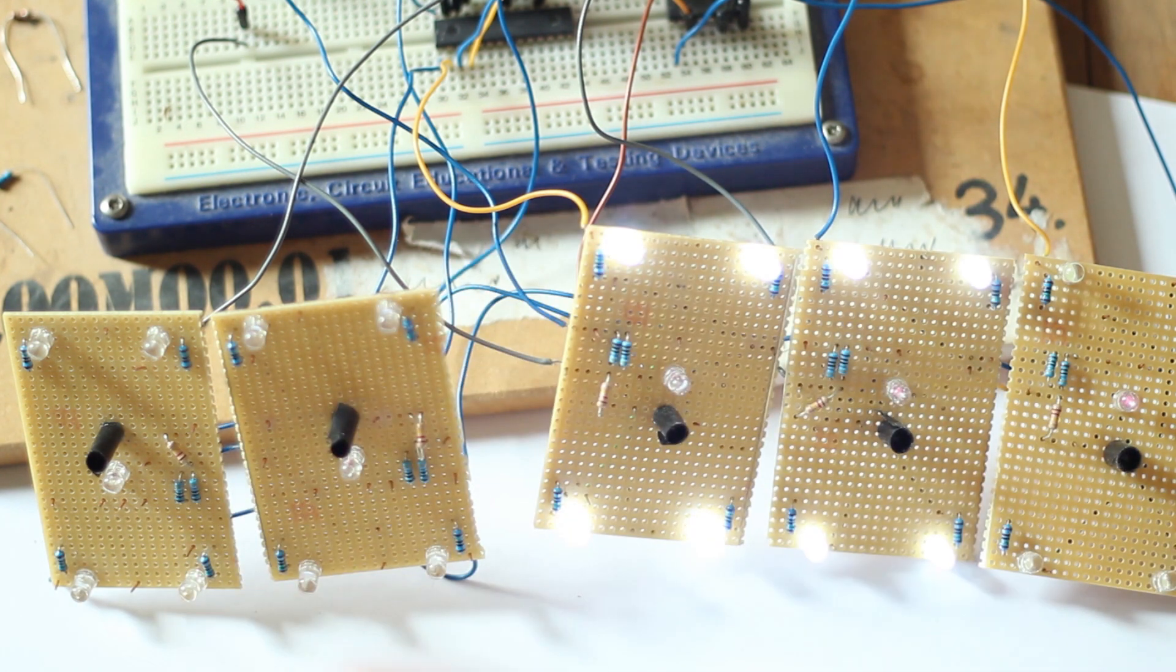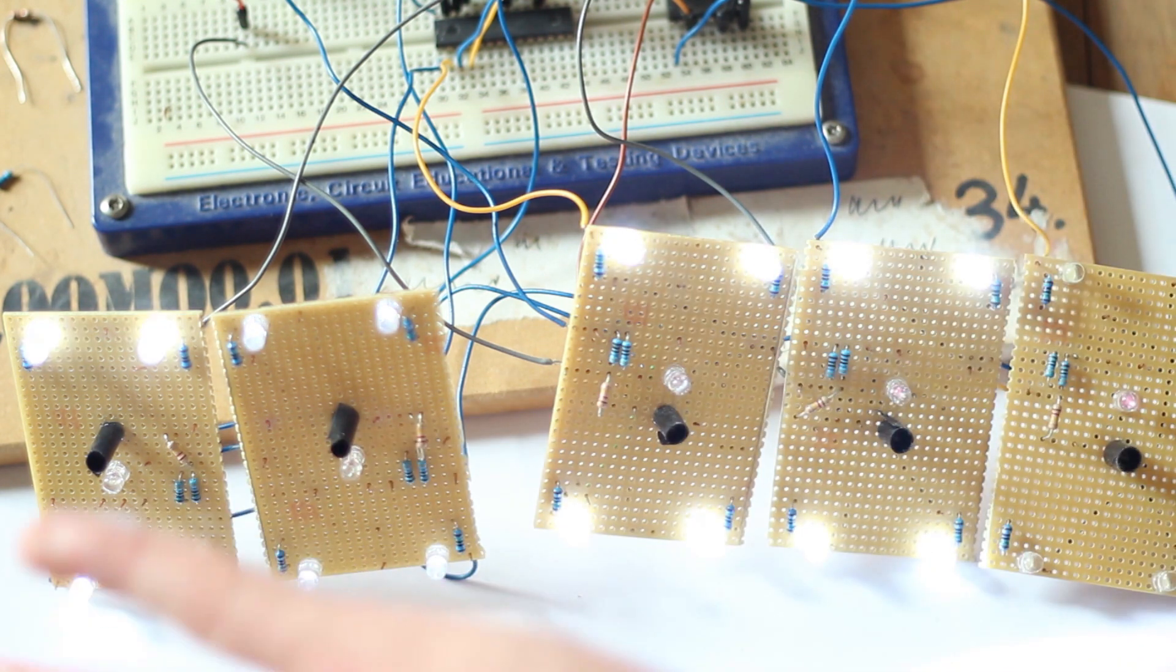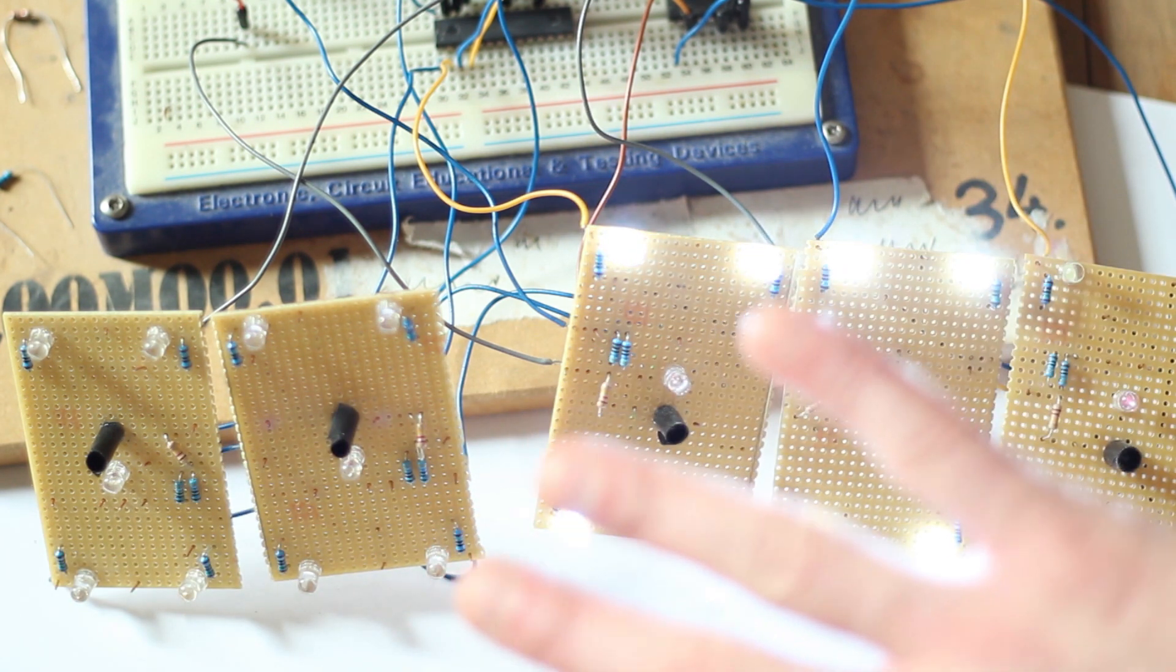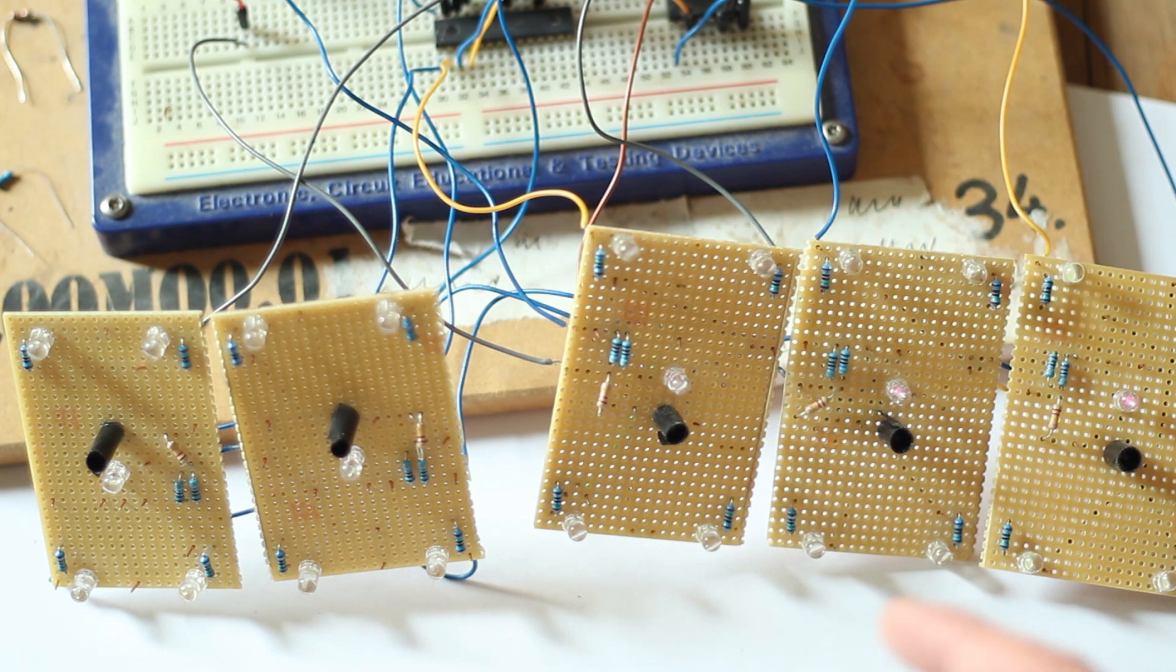Now let's bring the board over so you can have a look. But these I thought would be interesting to put underneath the table, but the problem is the current requirements for these infrared emitting diodes is around 40 milliamps at full whack. So I'm not running them at full whack, but even so at 20 milliamps, if you're going to have, I was planning on 200 of these, then you're looking at an awful lot of power and heat.